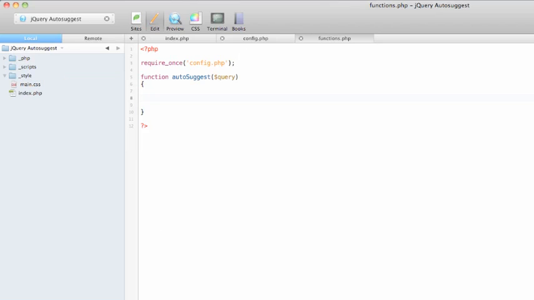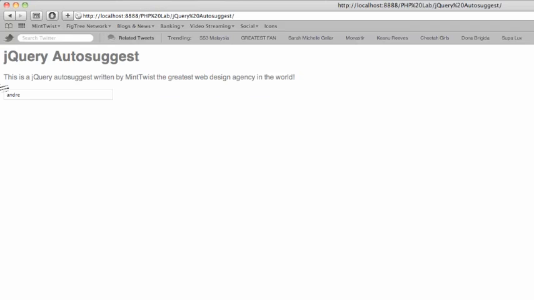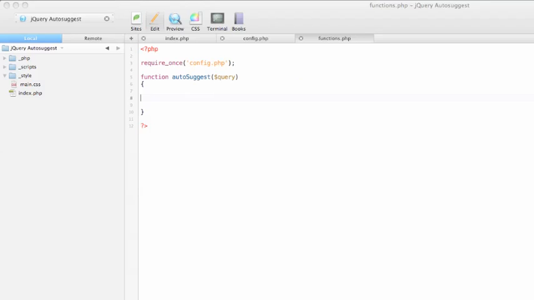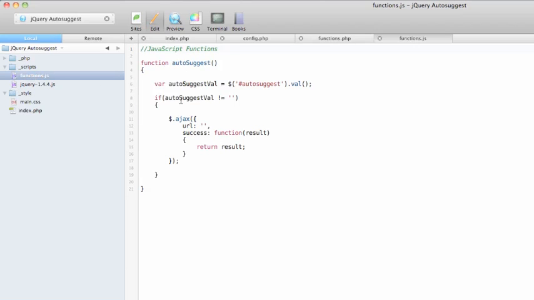Okay, so let me just go over again the flow of how this is going to work. Let's assume everything is already in place and all the code is written. The text box is here. The text box has a key down event handler which runs a JavaScript function every time that a user presses a key. So on pressing this P, my JavaScript function, which I have called autosuggest, would run.